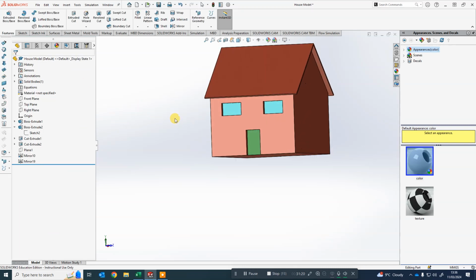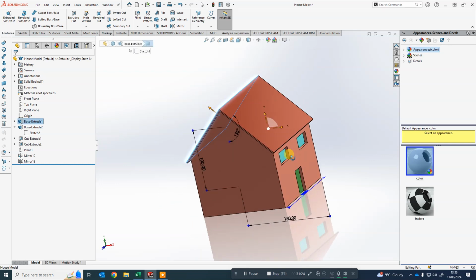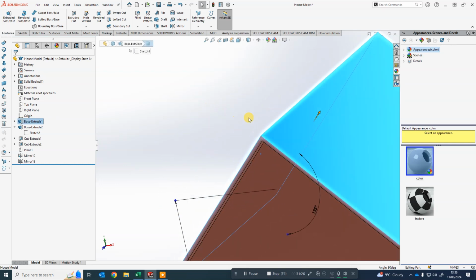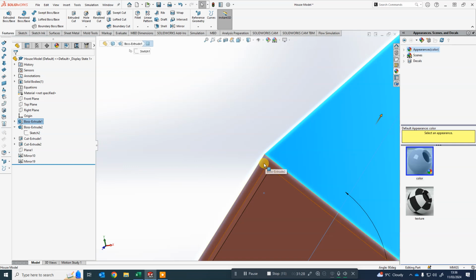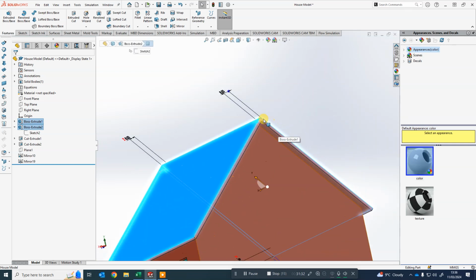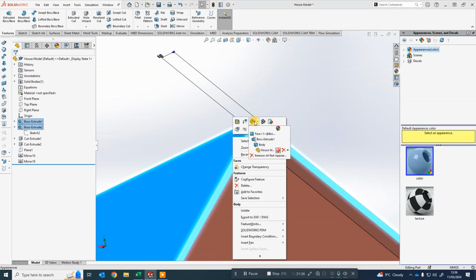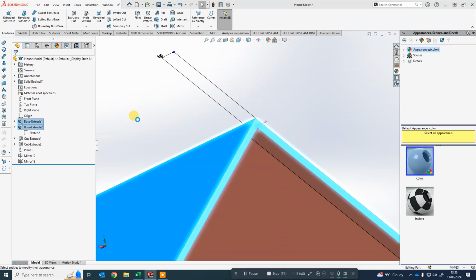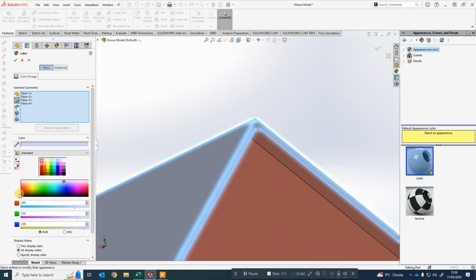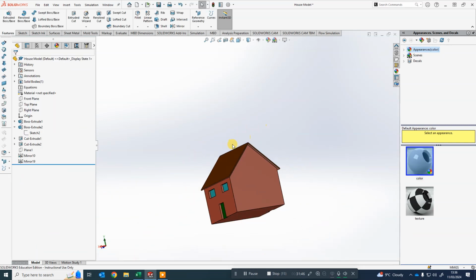And let's make the roof brown. Okay. So click the top of the roof, hold Control, click the top of that roof. I'm going to hold Control and click this end face. And I'm going to do the same on here. I'm just manipulating my view. And I'm going to right click, appearance of the faces, the bits I've selected, and then go and change it to sort of browny color. Okay, fine, all good.